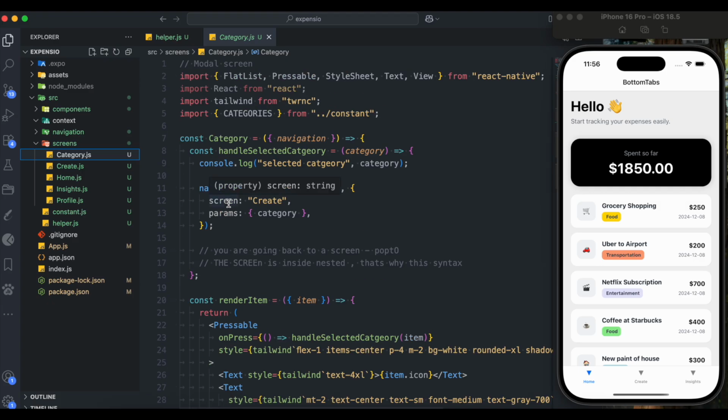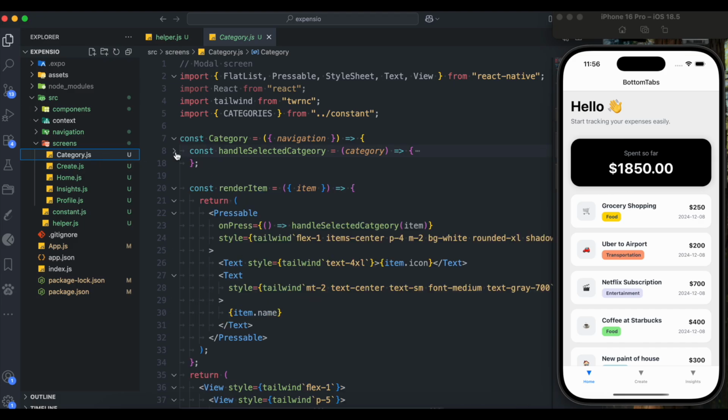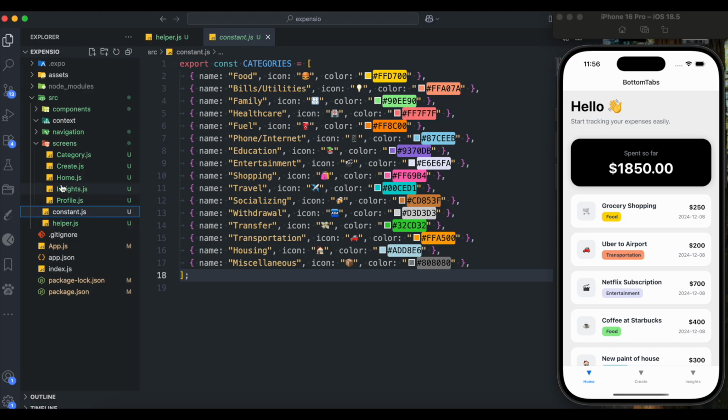You can change this in your code base as well. In this category screen you must be having the category list, if you have been following this tutorial along, and then just copy paste it to this constant.js file. It is created directly inside this src folder, and then paste it over here.